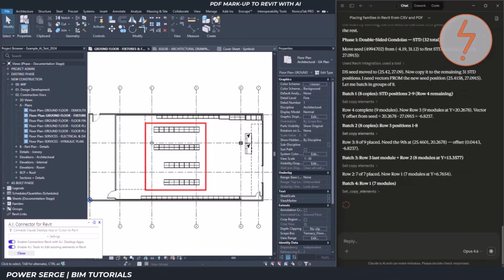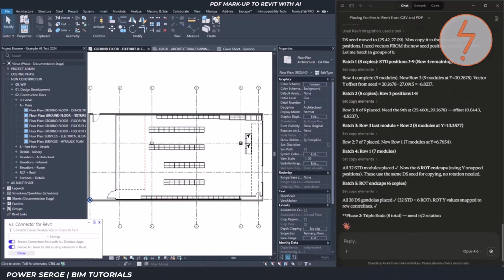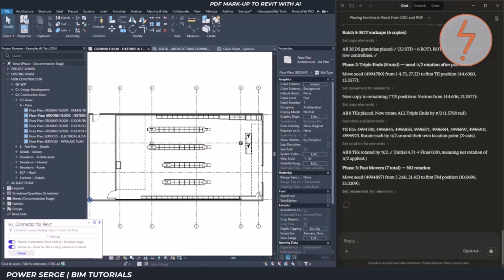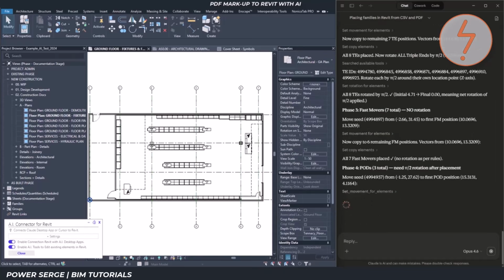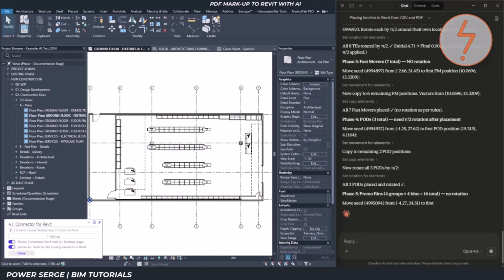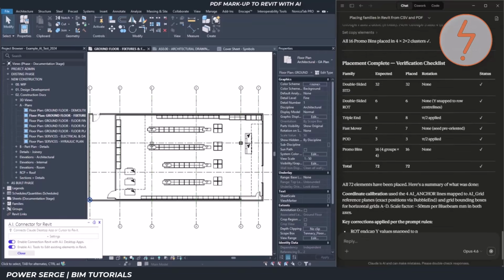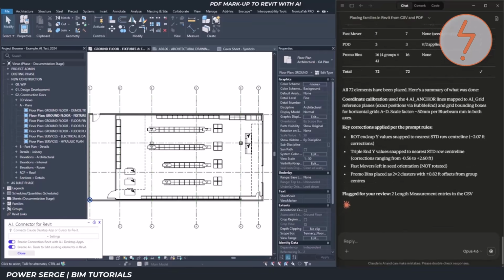As the layouts changed, it often needed to be reviewed and adjusted to achieve consistent results. The AI then interpreted the drawing, matched it against the seed families, and determined where each fixture should be placed. And because the AI was reasoning through the placement process, generating a complete model wasn't instantaneous.